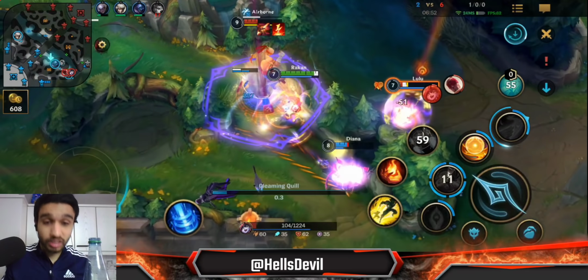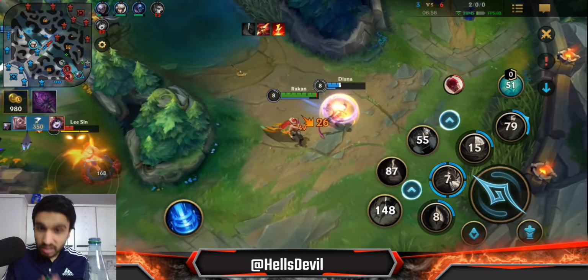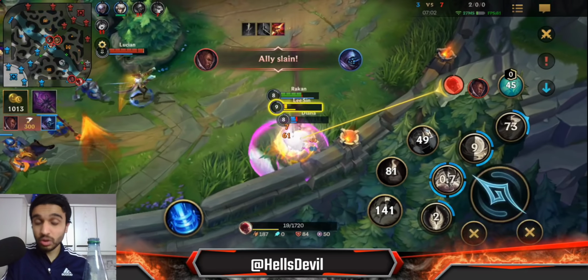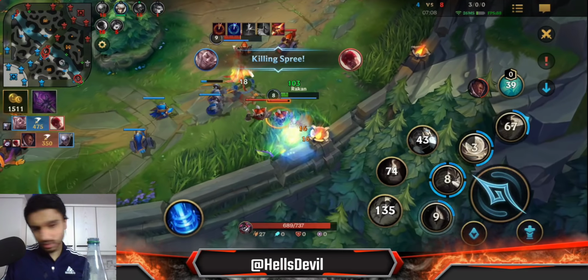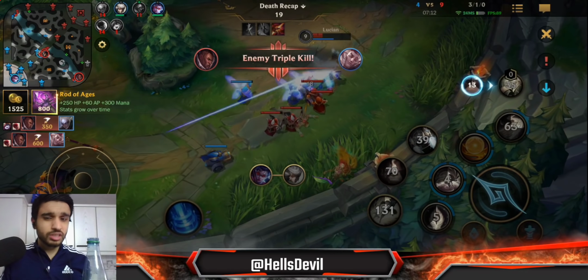He uses his ultimate to get the bonus movement speed, Protobelt to get close to the enemy, and he gets the kills. See, this is the power of the Protobelt. It allows you to get close to the enemies. Even though you're delaying your Rod of Ages, you will have this really good power spike very early on in the game.